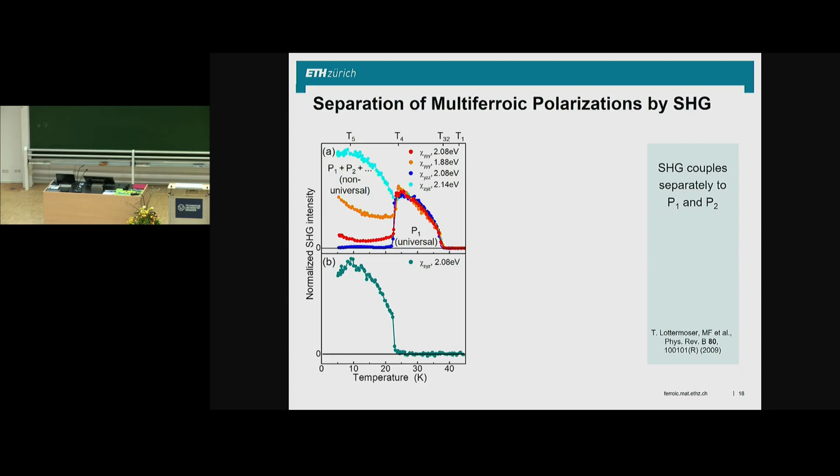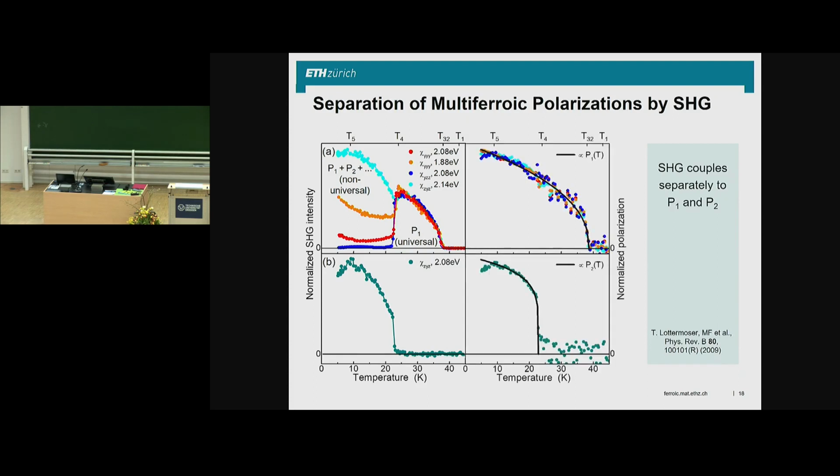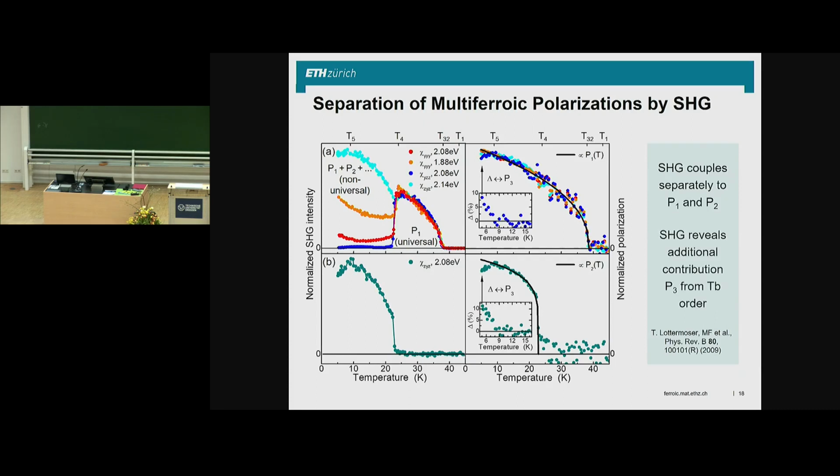So now you can take all these curves and disentangle them, and then you can plot polarization number 1. You see all the curves collapse on a single fit, and polarization contribution number 2. So we really separated them with this approach. And you also see there must be a third one, because towards the lowest temperatures the fits don't work anymore. So we have three contributions to the polarization, not two.